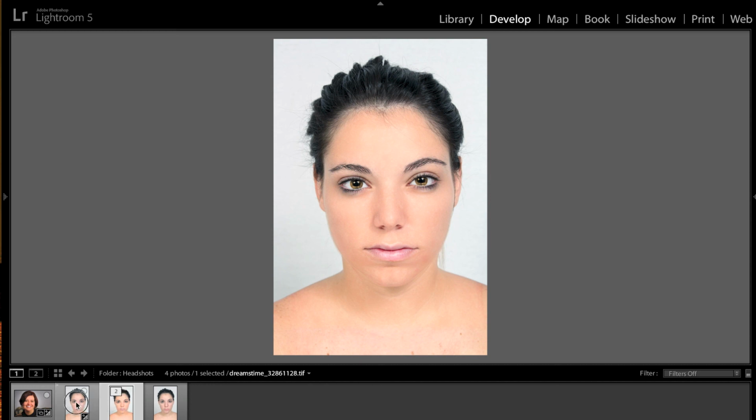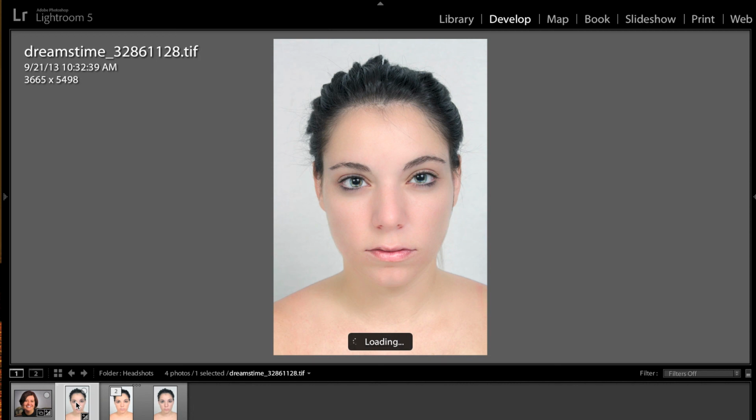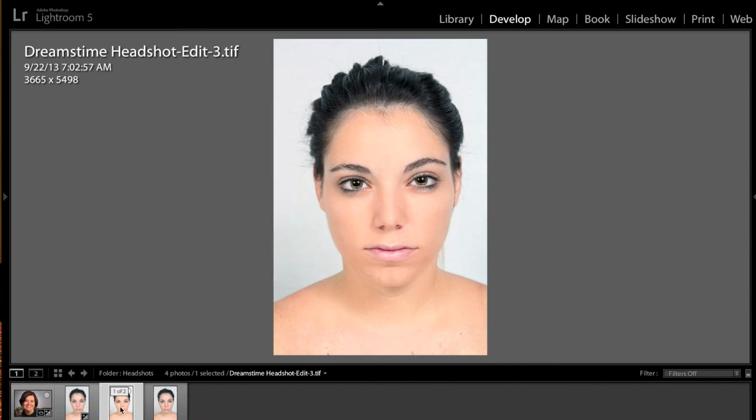And to remind you, this was the image that I just retouched in Lightroom. And this over here is the original image. So we went from that to that. And it really didn't take very long. If I wasn't talking and actually had a plan, it probably could have taken me less than 5 minutes to do this. And that's why I use Portrait Professional.